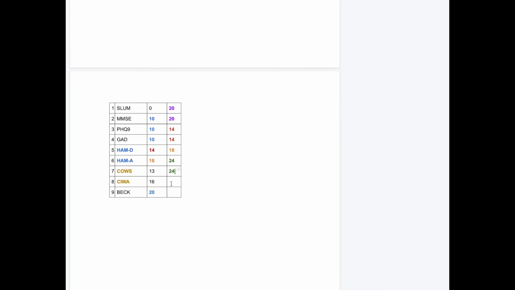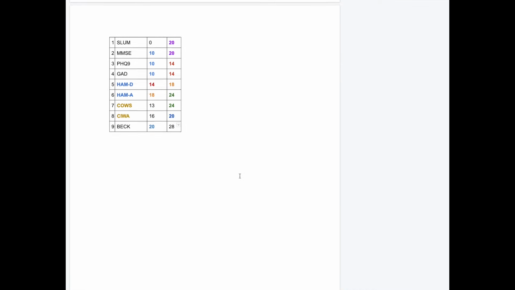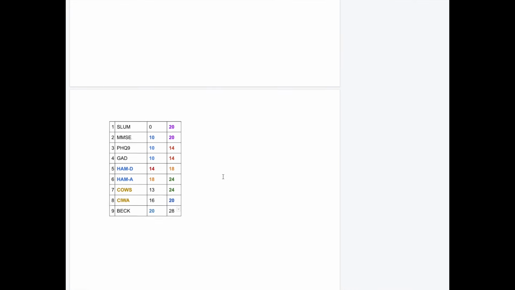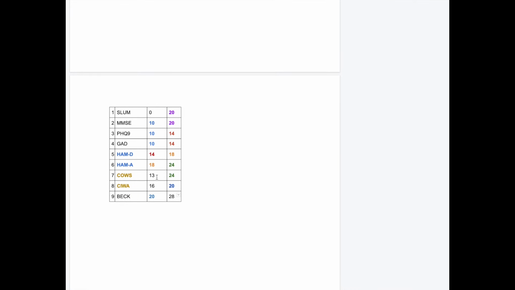And let's say you don't remember this number, and you say, what was that next number? It's this number, 20. So you put in 20. And last but not least, it's Beck. She's 20, but she's going to be aging to 28. And she may live till 28. 20 to 28 is really the only number that you would kind of need to remember. I guess 13, 16, and 28. But all the other numbers are kind of fill in the blank.